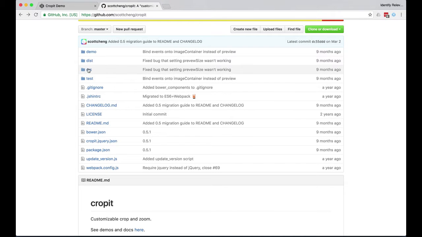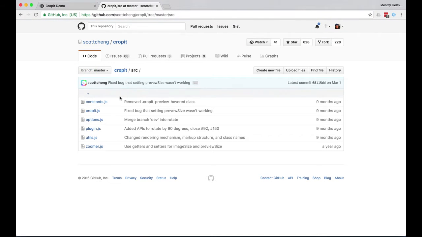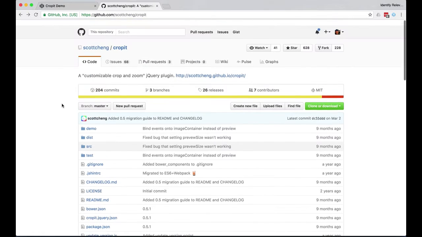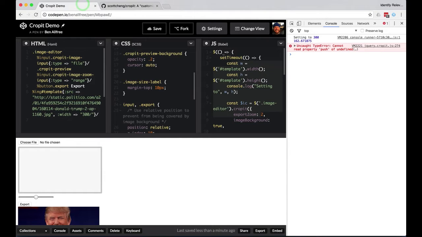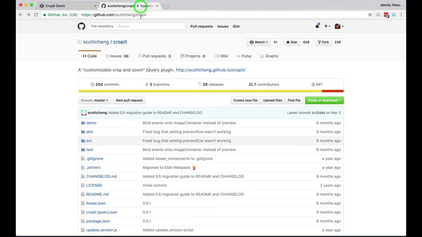I don't see an easy way to just grab the source code here, because it's 5 or 6 different files. What I was thinking was I might be able to grab it and just paste it into the JavaScript here, but that's not an option. So we go for the command line.